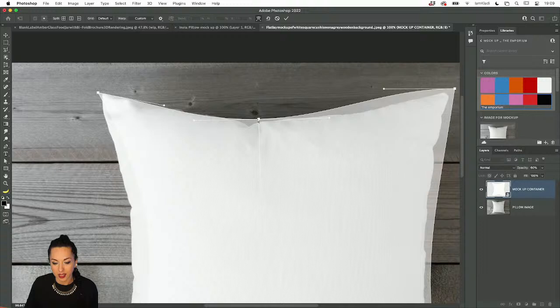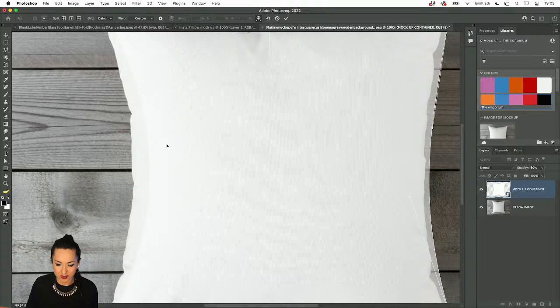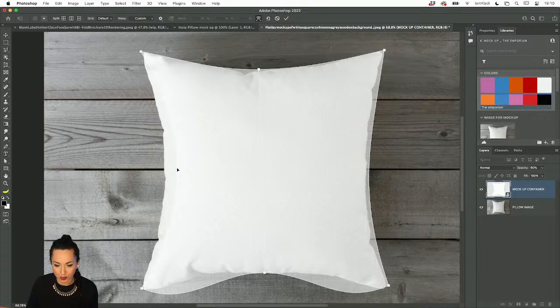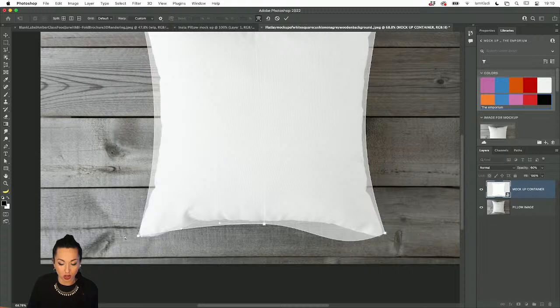So we want to always make sure that we go a little bit above our little design there and our background, just like so. And I actually thought about something, because I'm playing a little bit easy with a white design. I want to show you how you can work if your pillow is of another color. I think white is a great starting point, and I would strongly recommend you use white when you're creating your mockup so you can implement any color you wish. But I also want to show you how you can work around it in order to change the color of your graphics. So let me just finish off here real quick.